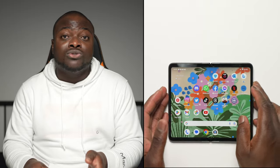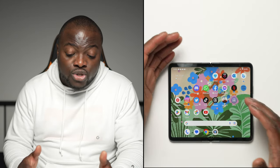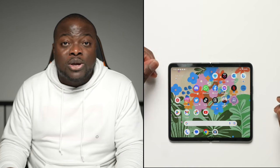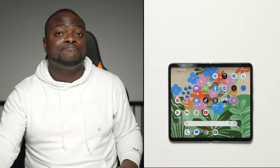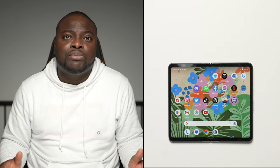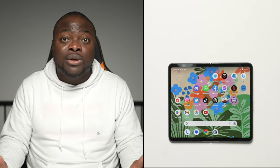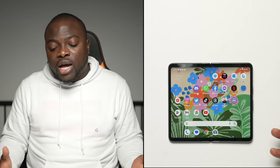And this is the part where I say it's not all guns and roses for the Pixel Fold experience. I've switched to it. But whenever it gets to the inner display software experience, unless I'm running two apps at the same time and not having the ability to run free, that black bar experience ain't it, fam. It ain't it, and I'm not here for it. That's just me personally. This isn't saying it to put anyone off, but there's an element of honesty that you've got to come with when you've been used to a certain fold experience from way back when. That's me when it comes to the software experience.